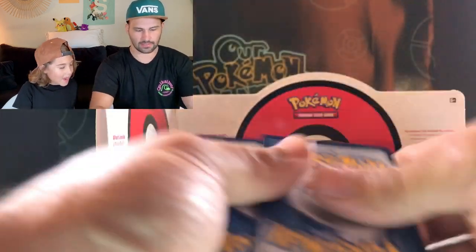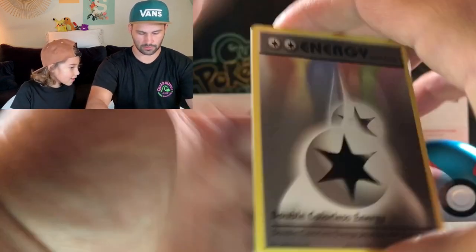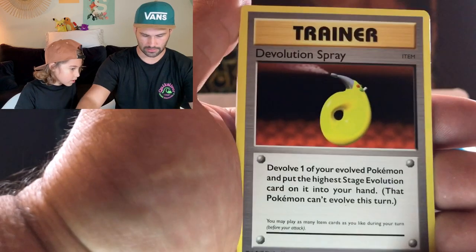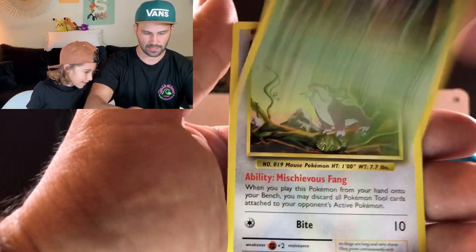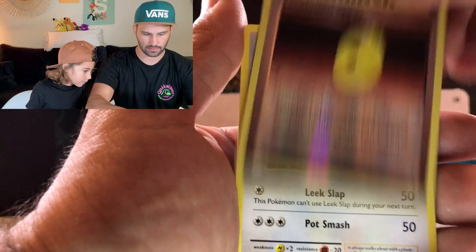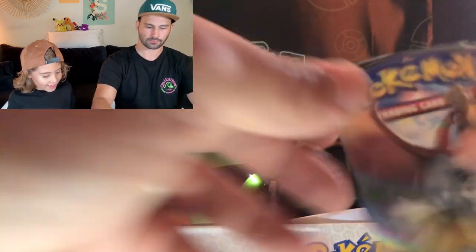Pokeball tins. Dad, maybe we could get Mewtwo holographic. Mewtwo? Well, I don't know. Ooh, that's cool. It's like a double colorless energy. We got a trainer card, Metapod, energy, Staryu, Tangela, Rattata, Weedle, trainer. Farfetch'd is the rare, okay. Farfetch'd is the rare, right, Daddy?